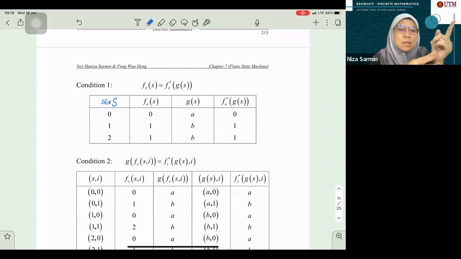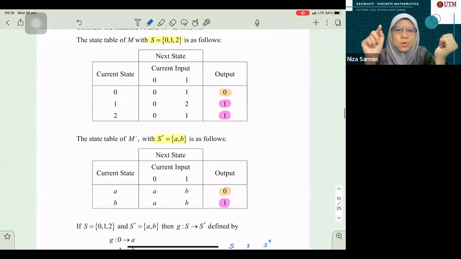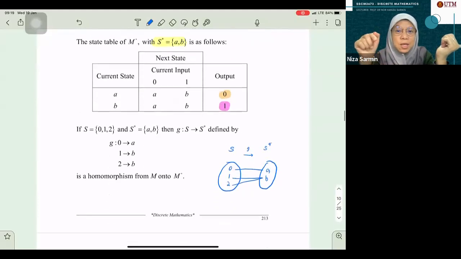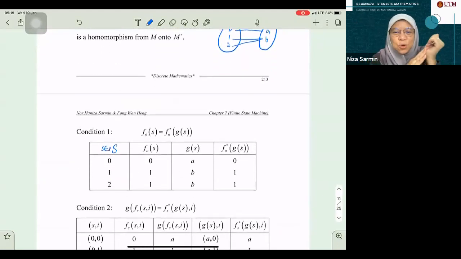Now go to the table. Remember, we have to find the output. Go to the first table, right? So that output 0, 1, 1 is F naught S. So copy that and put it down: 0, 1, 1. Okay, Shiham, you highlight 0, 1, 1 underneath F naught S. So that comes from the first table, yeah? The output of all the S according to the first condition.